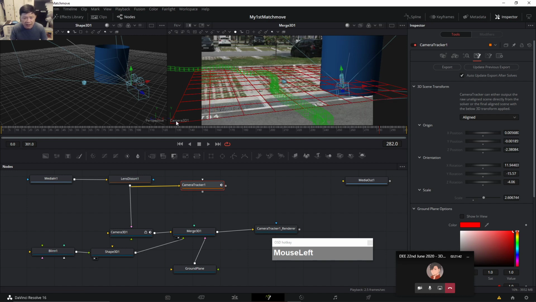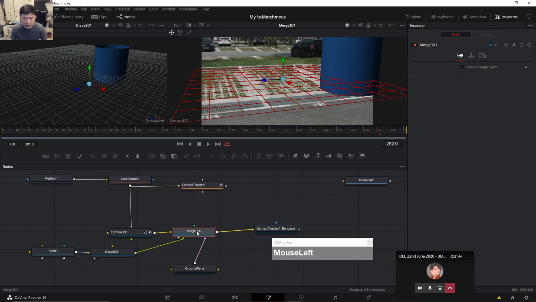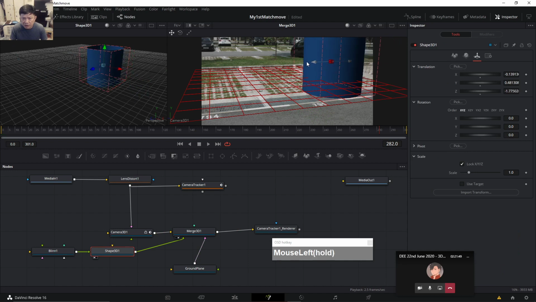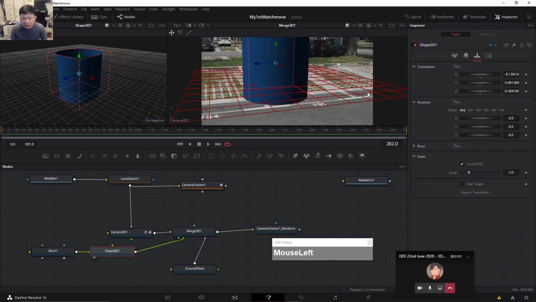Now I can switch to my camera view in merge 3D. Then I can select the shape 3D, and then I can move it into place. The red grid here, which we exported from our camera tracker, represents the ground plane. So we need to move our cylinder up until the bottom is lined up with the ground plane.